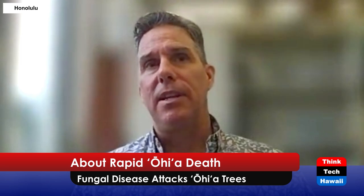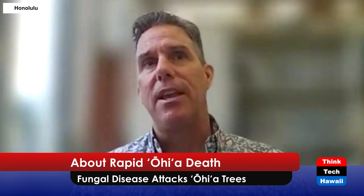So we're experimenting with the repellents that might keep beetles from infesting a tree that's been killed by ʻŌhiʻa so that the fungal spores don't get released into the environment when the beetles bore in. So that's one of the new tools that scientists are working on to help us manage rapid ʻŌhiʻa death, especially on islands where it's not widespread. You know, perhaps we can find it early. We can keep the beetles from infesting the trees and we can keep the spread to low levels is the hope.